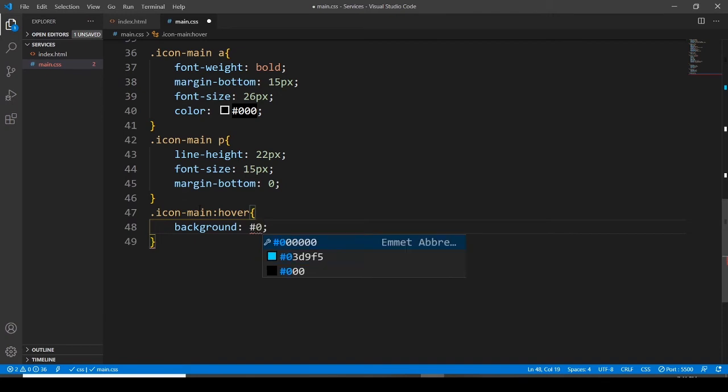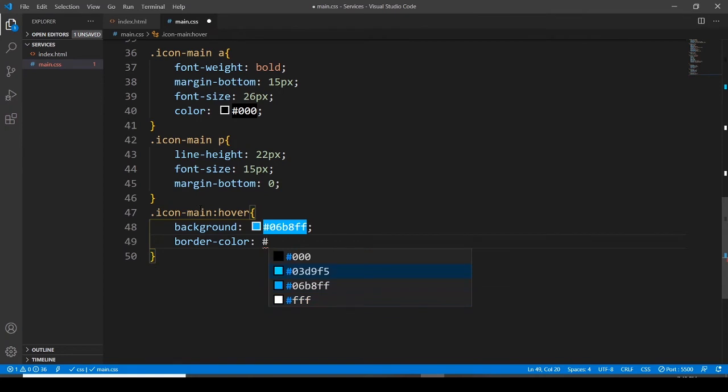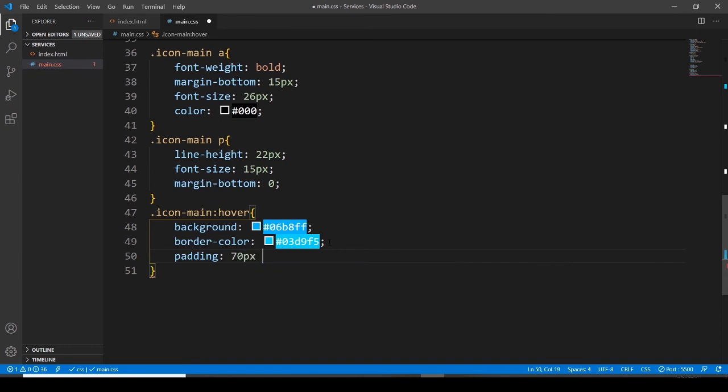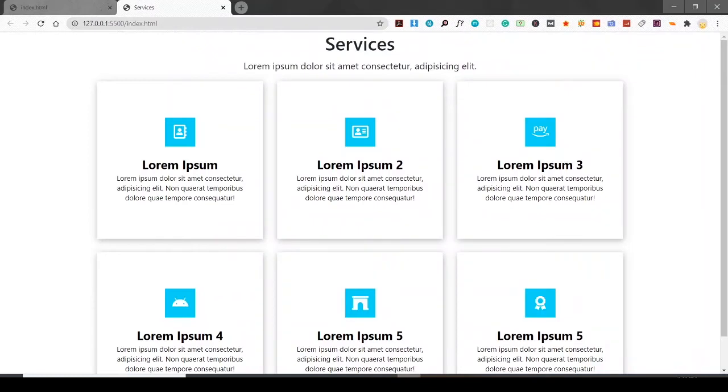The color is going to be 06B8FF, and then the border color is going to be this, 03D9F5, and then I want to go with the padding. The padding is going to be 70 pixels, 20 pixels, and then 90 pixels, then 20 pixels. Let's save it, move on to the browser.